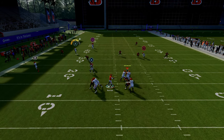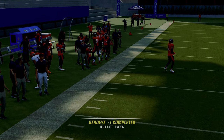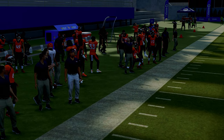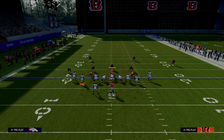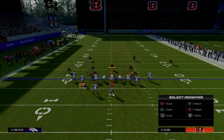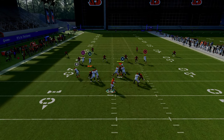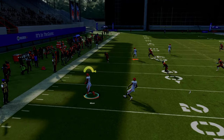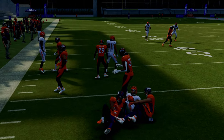Even a stock cloud flat is not going to be able to get back deep enough to defend this. A lot of people will try to basically back off these cloud flat defenders, and while that is a really good idea and it might slow down the corner route, this is where the running back table route is super important because it's able to attack the flat area of the field.